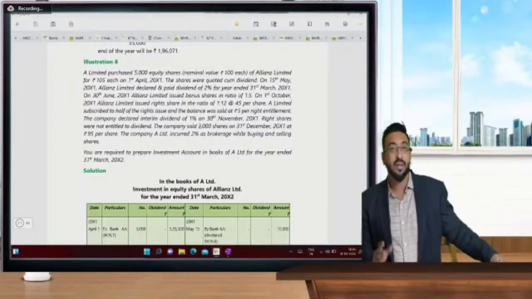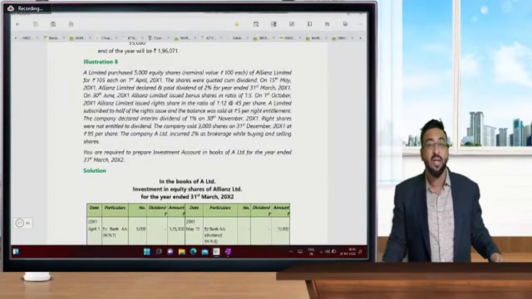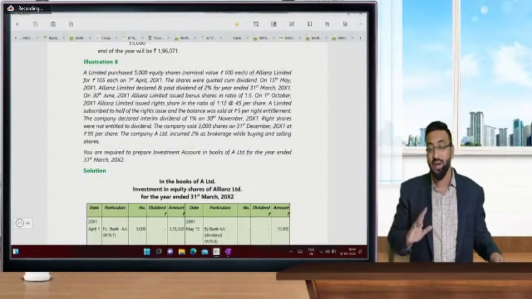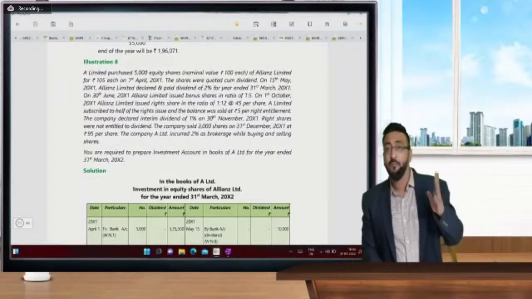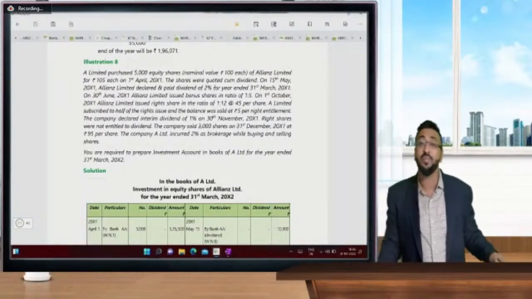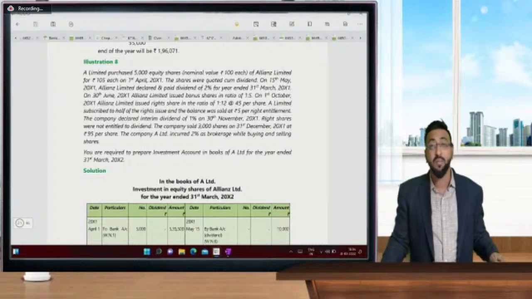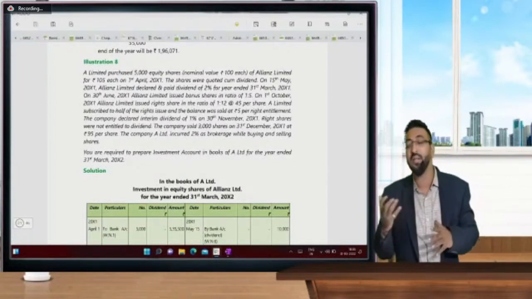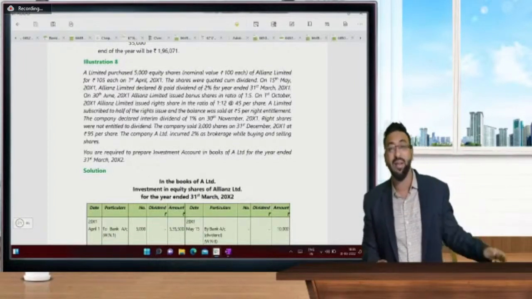So after that, we have started with the investment chapter. As you are aware, it is divided in 2 parts: investment in variable scrip and investment in fixed bearing scrip. Fixed bearing scrip is known as investment in debentures, and variable scrip is known as investment in equity shares. Sorry friends, I misspoke.